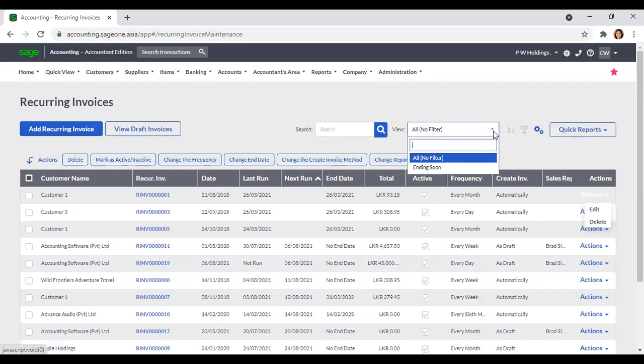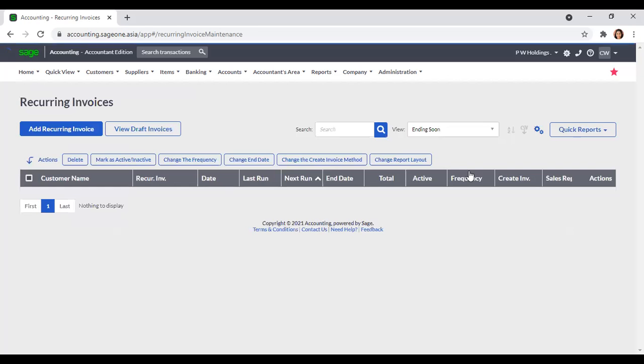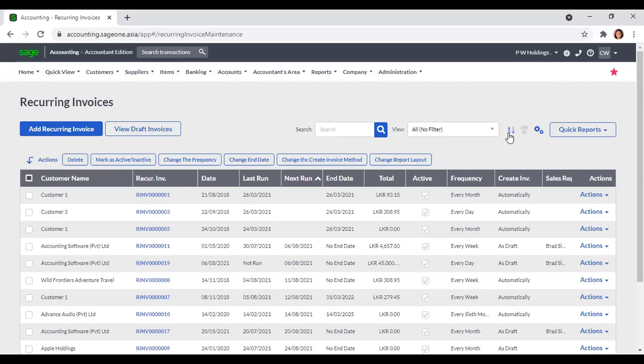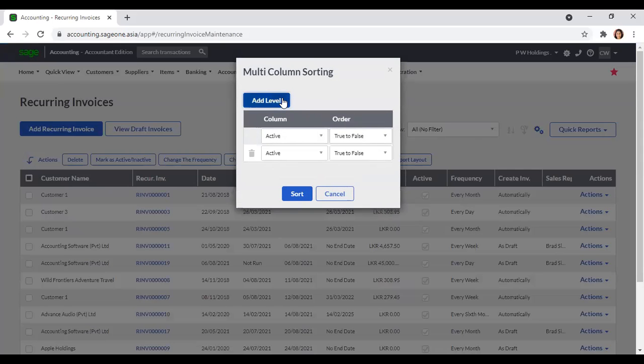Next, you can filter invoices. You can sort multi-column sorting.